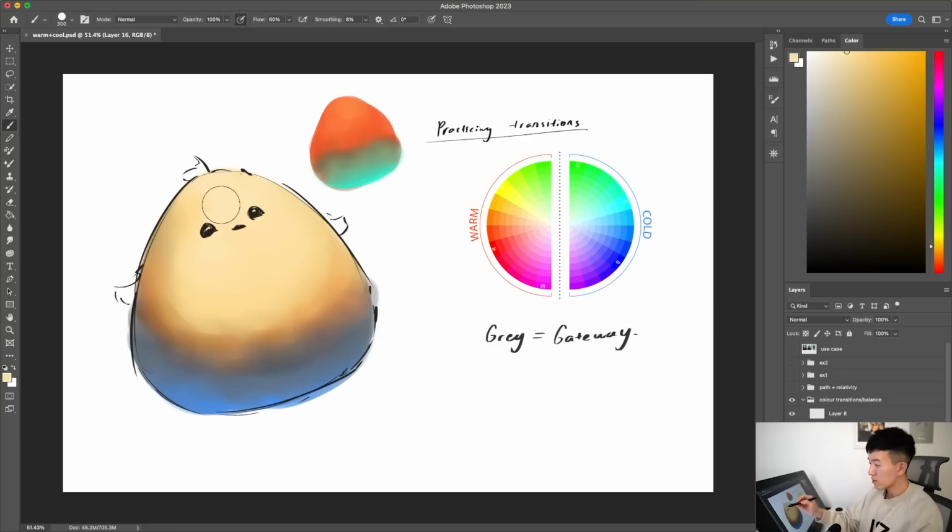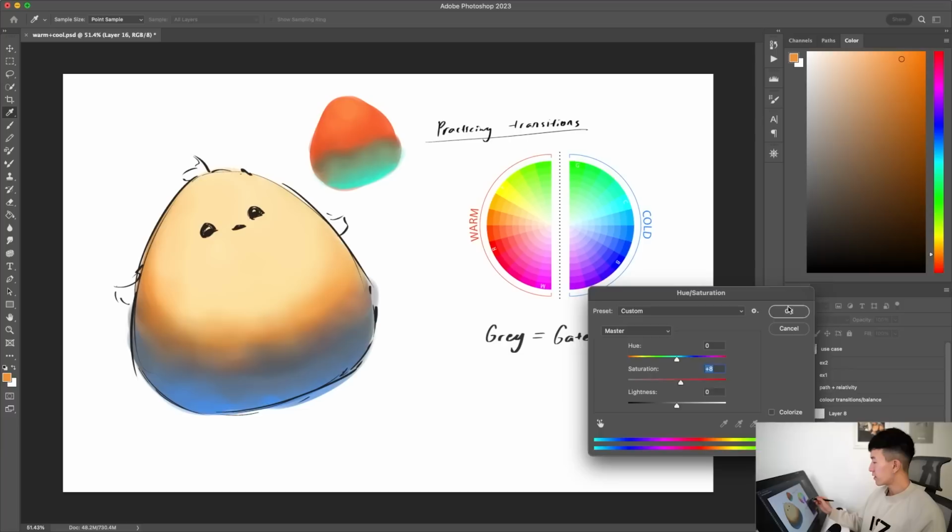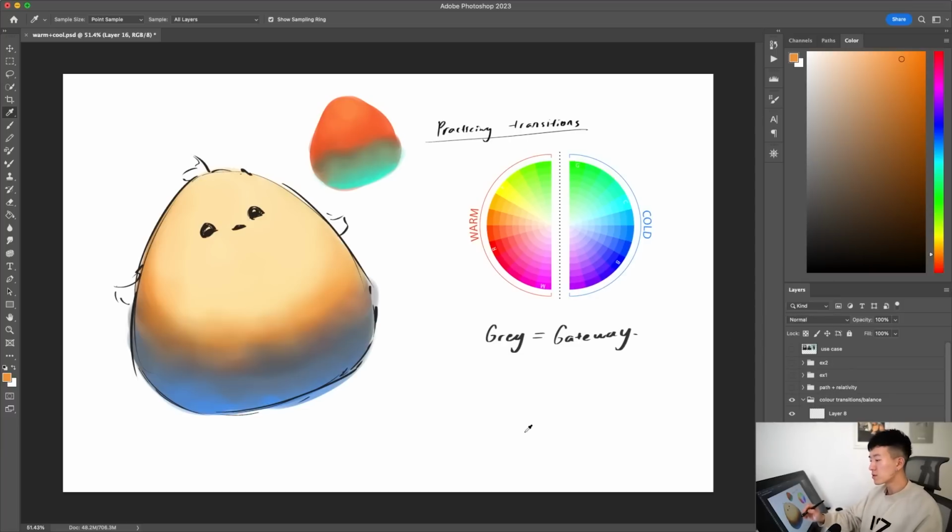And now we can get some of this bright color up top just to accentuate this contrast. Now, this is not something that you have to do, but this is more of a stylistic choice for me because I like my paintings to have a warmer kind of tone. And when you transition from orange over this side into blue, it's a cooler kind of transition, whereas from this side into blue, it's a warmer transition.